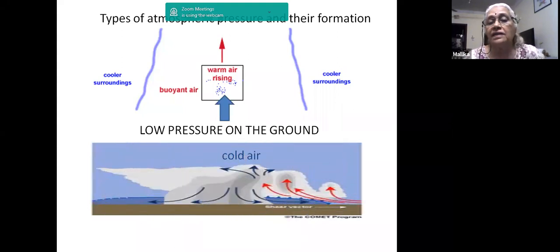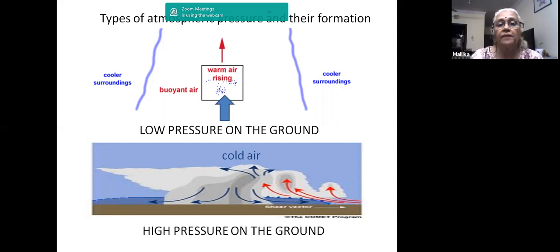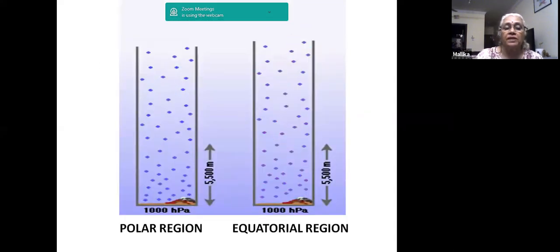Cold air generally tends to sit on the ground, and therefore you will have a continuous cold temperature. Because there is high pressure on the ground, there is no way in which any air from the surrounding region can come in, right? It almost always stays on the ground at whichever level, whether it is cold air in the Himalayas, in the plateau region, or in the plains. So it creates a higher pressure.